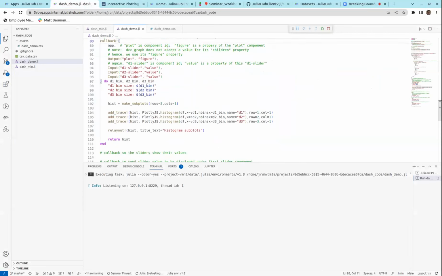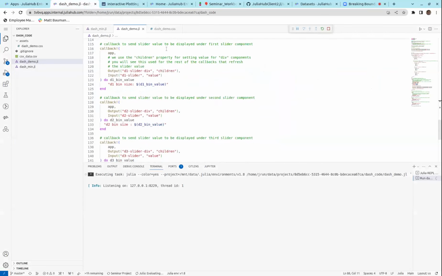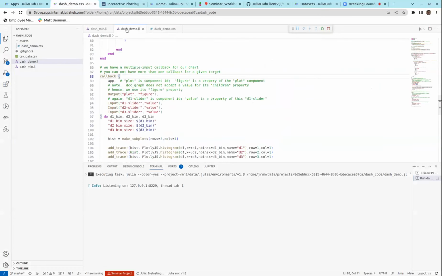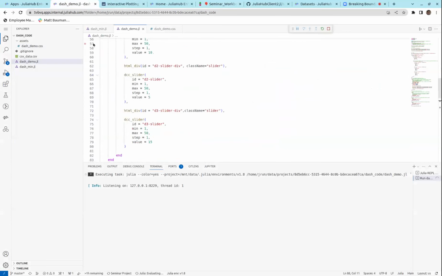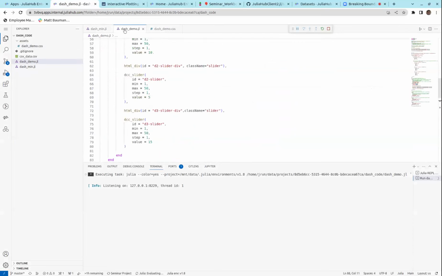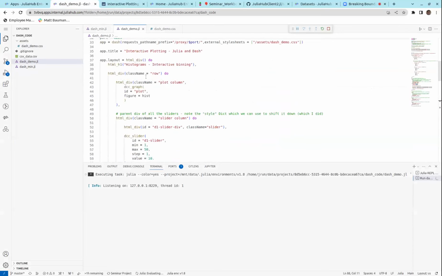Okay, great. So anyway, the code will be available. I encourage you to play with it and experiment with it. Here's the CSS. It should be helpful for anyone wanting to get started. But we've basically shown that you can have either a minimum example if you want something quick and dirty to help you share your insights, and then you can also make a more substantial interactive application. All right, and with that, I'm going to stop sharing.